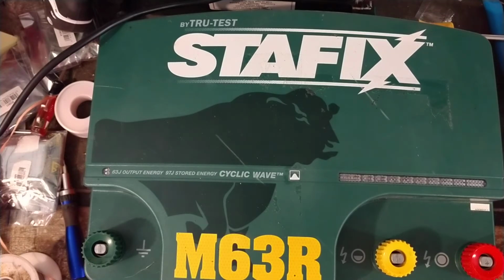I've got a Zareba 100 mile running on one bench. On the same bench I'm working on with this one, I've got a Parmak SE3 running. Both of those are fixed. We're just letting them run with loads on them, to make sure that they hold up, because sometimes with these stupid things, you think you have it fixed, you let it run, and it quits on you. But so far, these have been running. Those other units have been running for about 2 to 3 hours, and they haven't missed a beat yet. The Zareba 100 and 200 mile have a tendency to quit on you sometimes at random, so we always let them run a while just to make sure that we didn't miss anything with them. I'm going to turn this back on.